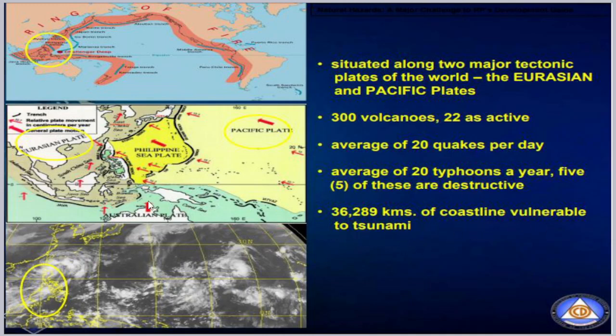So, this is the disaster profile of our country. We are located in a position in the world, or on Earth, that is actually very prone to disaster and calamities. Okay, so ang mga Pilipino, we are already very adaptable, no? We adapt very fast to these types of different calamities and disasters because, yun nga, we experience it every year.